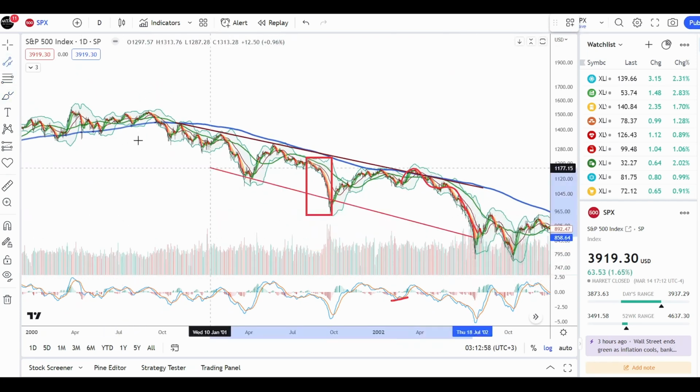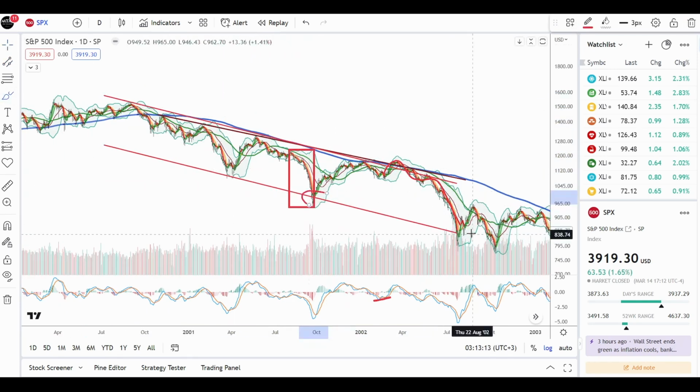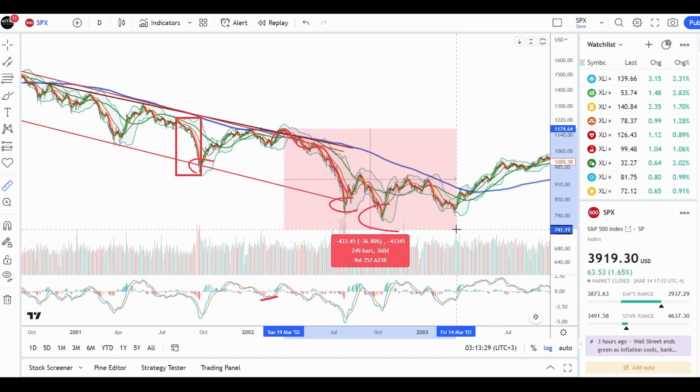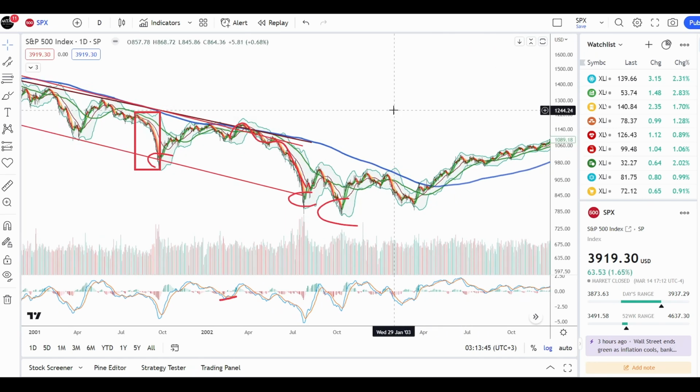What is the channel? This is the channel. Here's the channel, held at support, broken and broken. And the market ended up bottoming about a year and a half later. After this false break top, the market ended up bottoming. Let's see, 360 days, almost exactly a year later, the bear market ended and it began to rally in earnest, taking out this prior resistance line with the 50 crossing above the 200 and a real bull market beginning to develop.